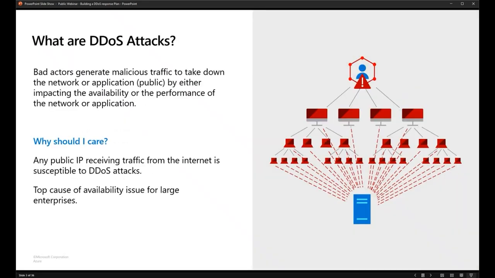So first thing we will start with is what DDoS attacks are. Let's focus on the DDoS attacks themselves. An attack is when we have bad actors sending large floods of traffic to your application, to your workload in the network you have. And primarily, we usually see that they use some sort of a botnet to accomplish a big attack that causes disruption.